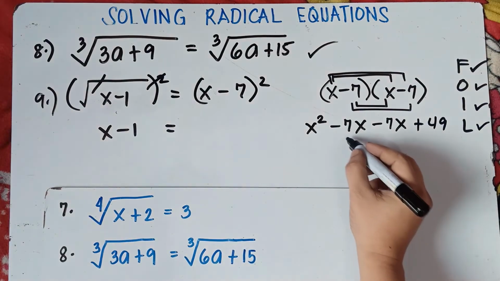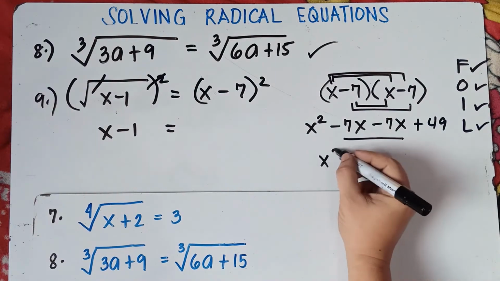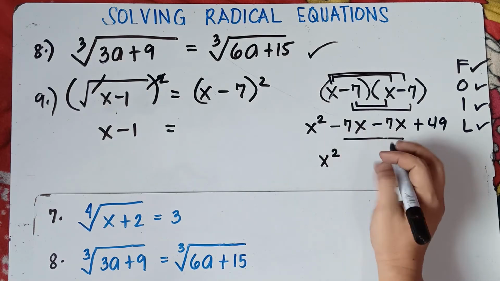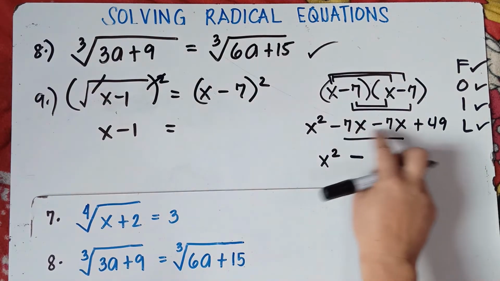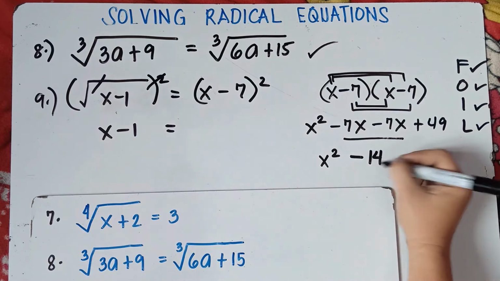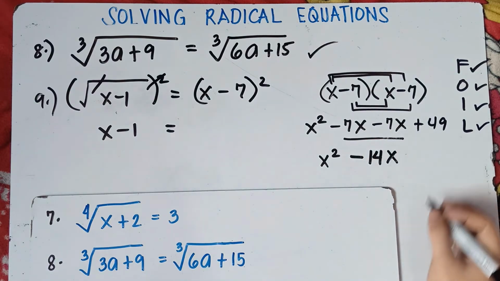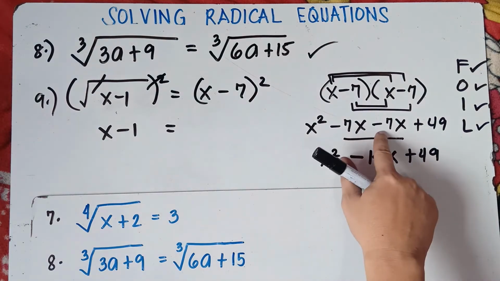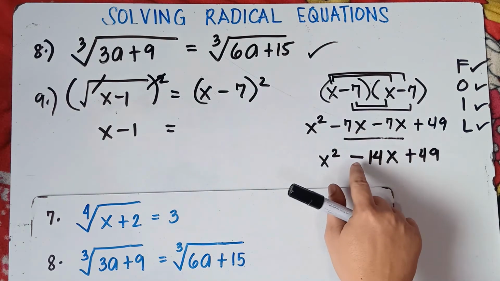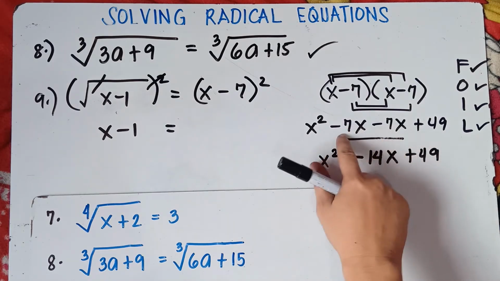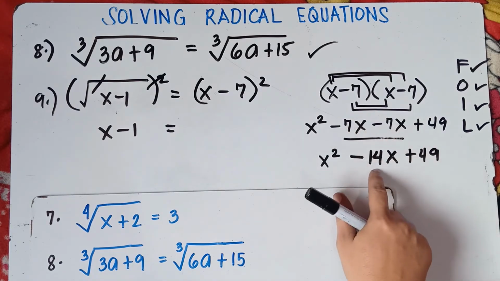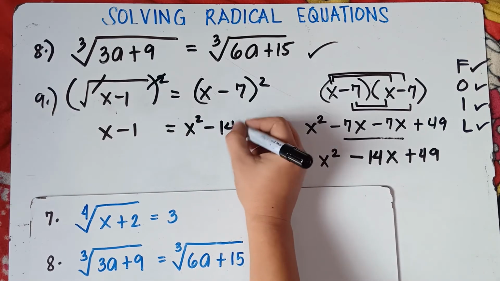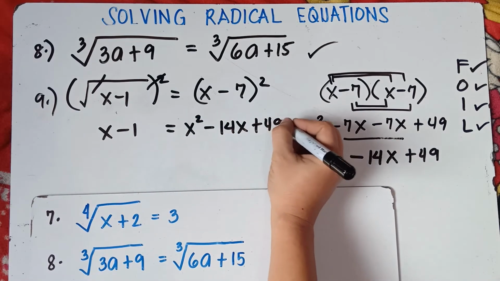And then you combine like terms, class. So copy x squared. Negative 7 minus 7, both negative, simply copy the negative sign. Then you add the numbers. 7 plus 7, that is 14. Then simply copy x, then plus 49. Once again, class, do not be confused. Negative 7 minus 7, both negative, simply copy the negative sign, then you add the numbers. 7 plus 7 is 14. Simply copy x. So this will be x squared minus 14x plus 49.